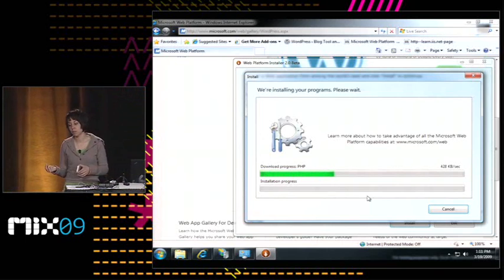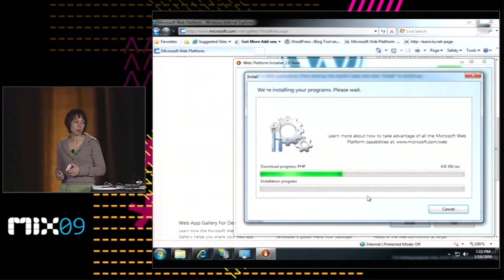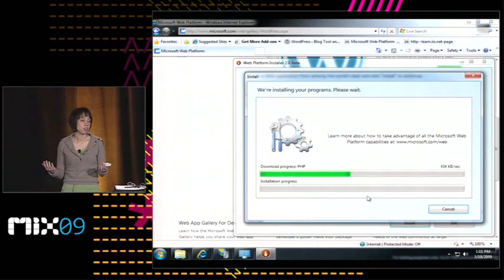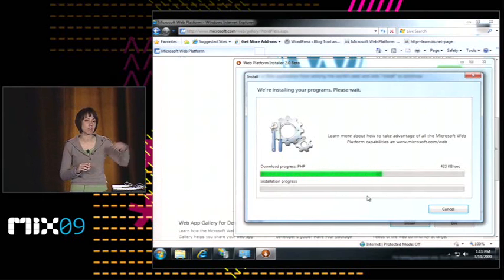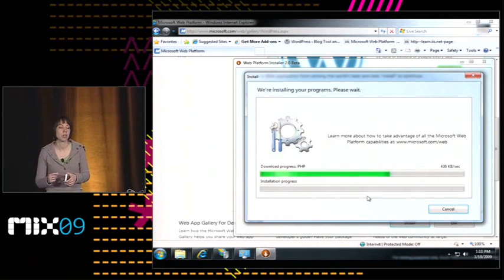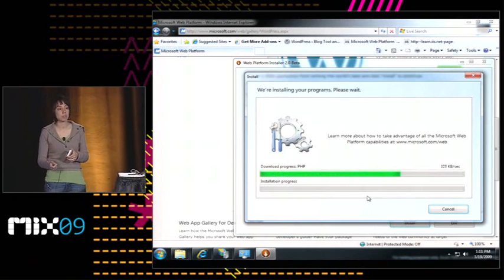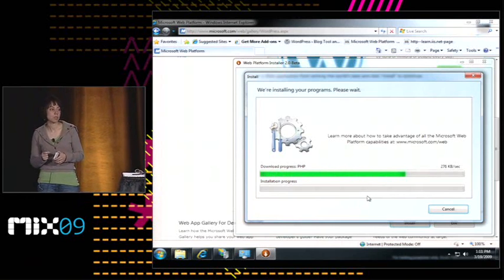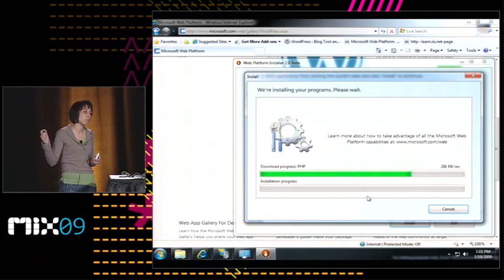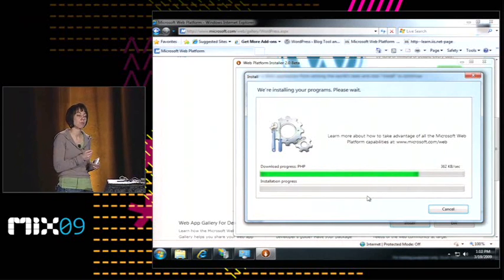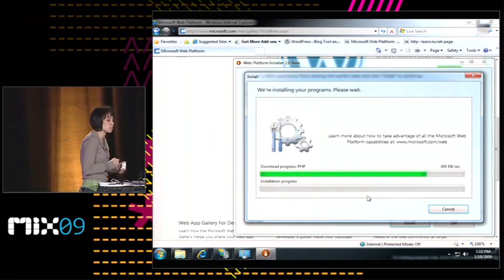Now, if I didn't have, for example, URL Rewriter, or if I didn't have the FastCGI component, which are both very important components in the IIS platform for hosting PHP applications, then this set of install requirements would also include those. And that's what's really interesting about WebPI, is that whether it's a PHP application or an ASP.NET application, WebPI will handle the pull-through of the web platform elements that you need to get the applications up and running.